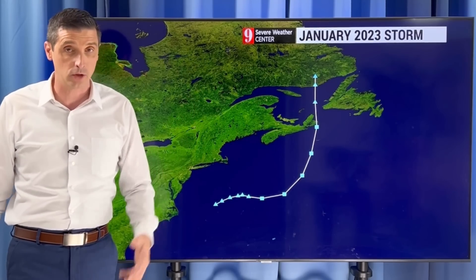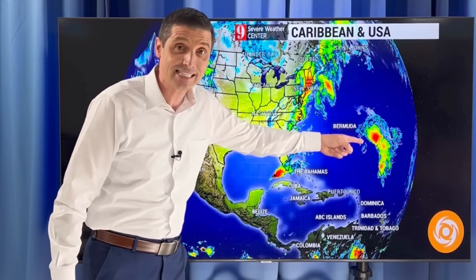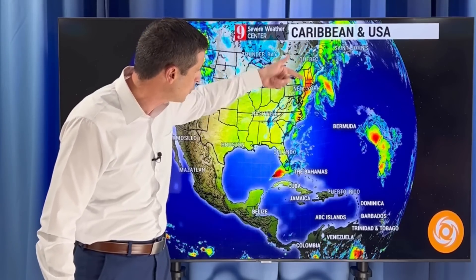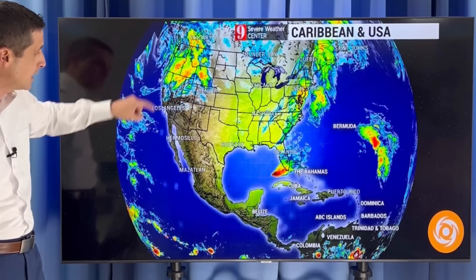This one really looks like a subtropical storm — at least it did yesterday. I do think it should have been classified; we'll see if they go back and classify it. It's still spinning out there and will eventually work away. This front here along the U.S. will kind of grab it, they'll merge, and that'll kick it away.